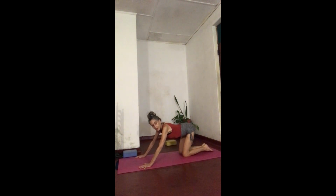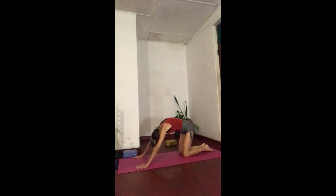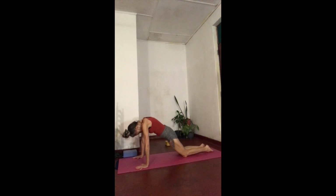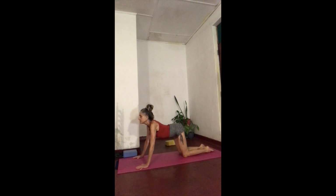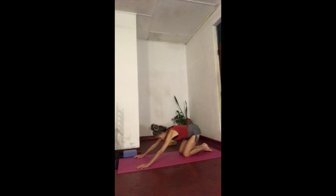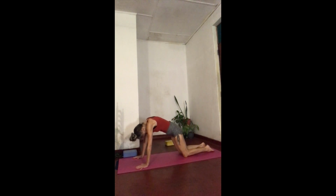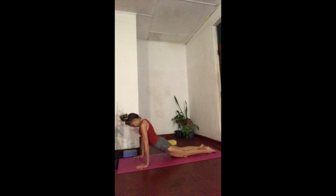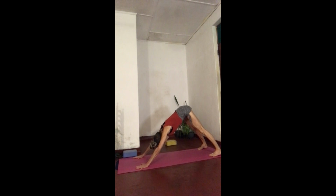Moving the spine like a wave. And again, so we're not forcing anything. We're just letting it roll. And if we're lucky, we might go a little bit deeper each time. But we definitely don't push. Okay, last one, inhale. Little cobra, and then tuck the toes, whoo, back to dog pose.